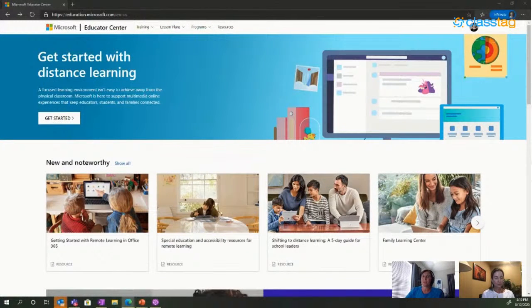All right, so this is our Microsoft Educator Center, and anybody can go here. It's education.microsoft.com. That's the URL that takes you to our site. When you go here, you can choose to use the site anonymously. You don't have to log in, but if you go to the upper right-hand corner, you'll see my face is up there because I'm logged in. You can join. It's no cost to join. It's absolutely free. And the main reason that you would want to join is because you can track your progress, earn badges, et cetera, on the Educator Center.